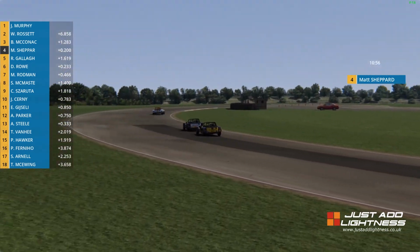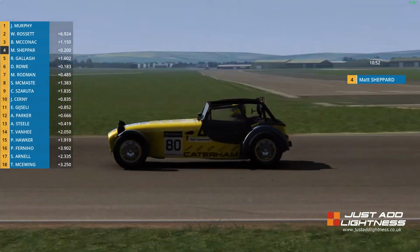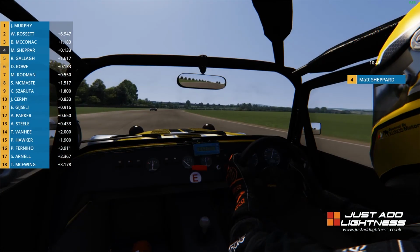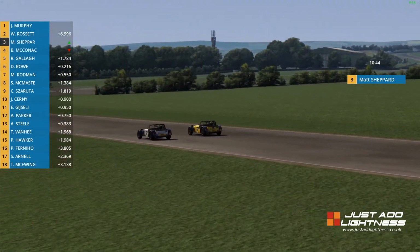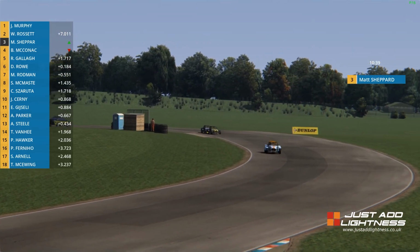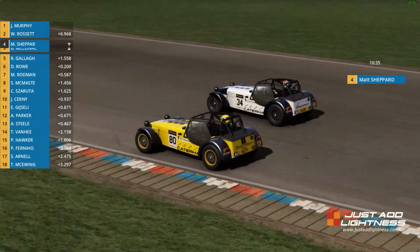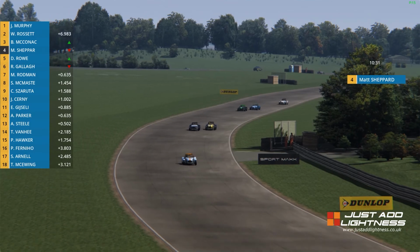So Matt Shepherd then on the tail of Blair McConaughey, who is still in third position, and these two, of course, are different experience levels. Matt Shepherd is in, correct me if I'm wrong here, Chris, I think he's in 310Rs this year. Whereas Blair McConaughey is in the 270Rs. He's about a year behind, I think, if I'm right. He's a road sports, forgive me, because he was in the academy last year. So a fairly similar spec that he's got here, and these two drivers, of course, with different experience levels in real life, going wheel to wheel.